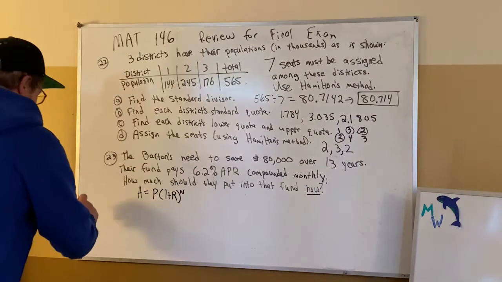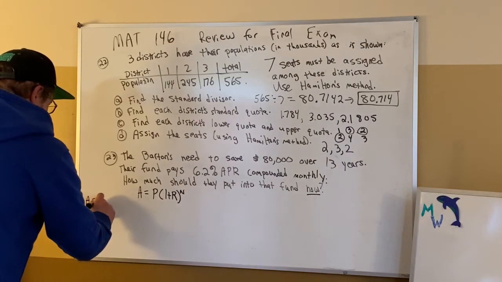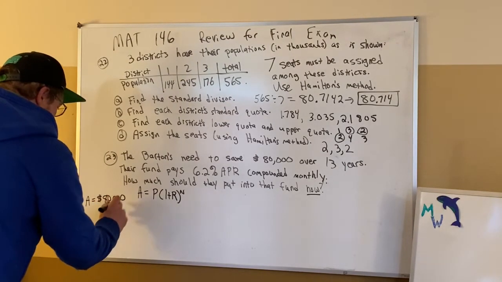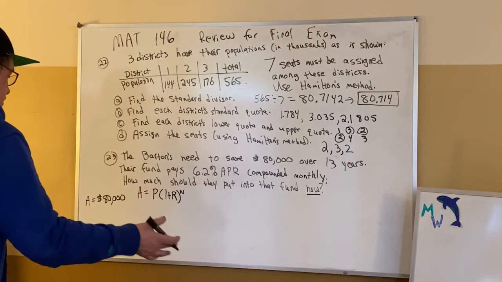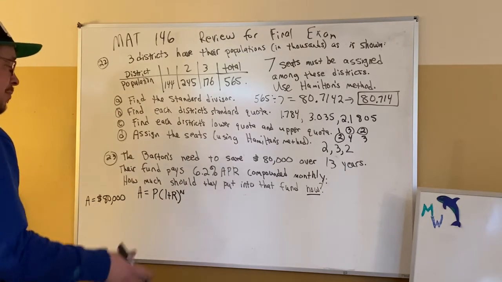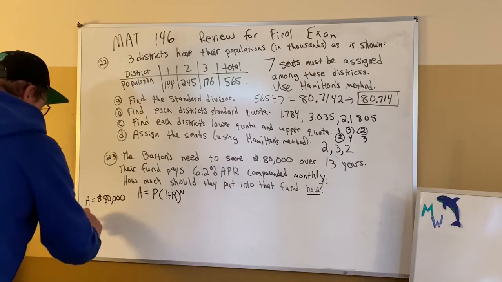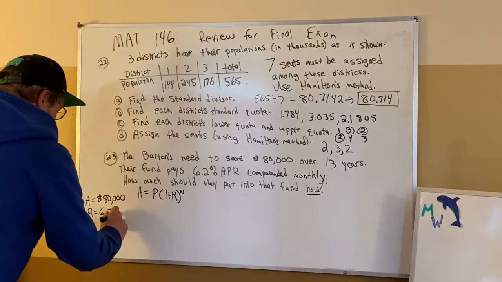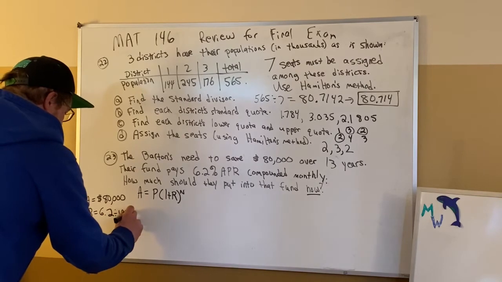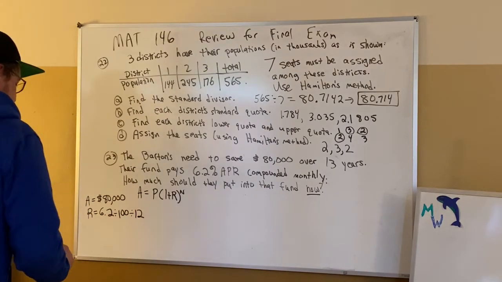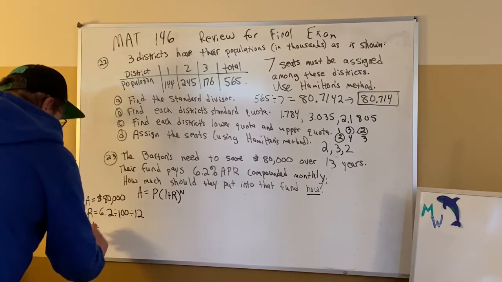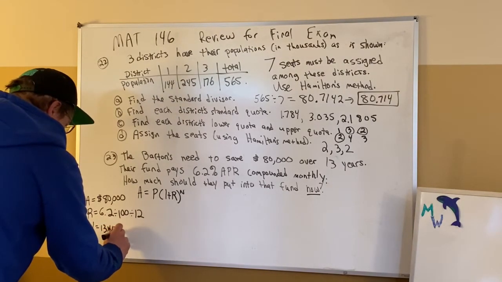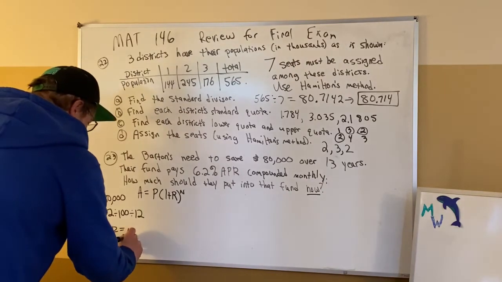And so now when we look here for A, they actually do know what they need the account to be worth. The future value of the account is $80,000. We don't know P, that's what they're asking about. How much to put in there? What should the principal be? What should they put in the account of their own money right now? So we don't know P, but we do know r. It's based on 6.2, divide by 100, and then divide by 12 because it's monthly. n is equal to 13 years, but not just once a year. 12 times a year, 13 times 12 gets you 156.